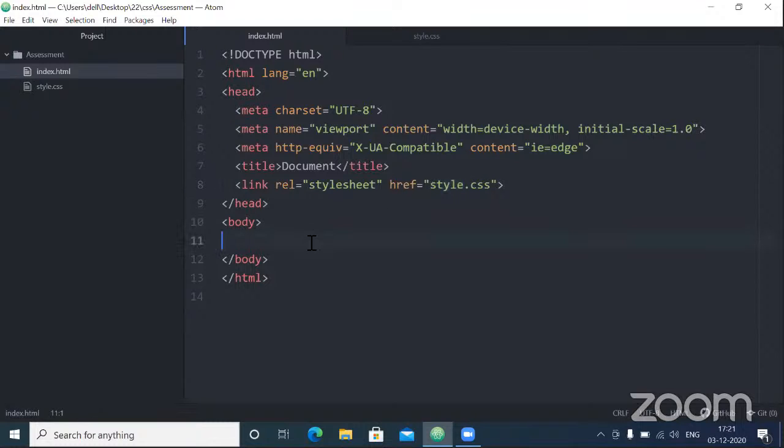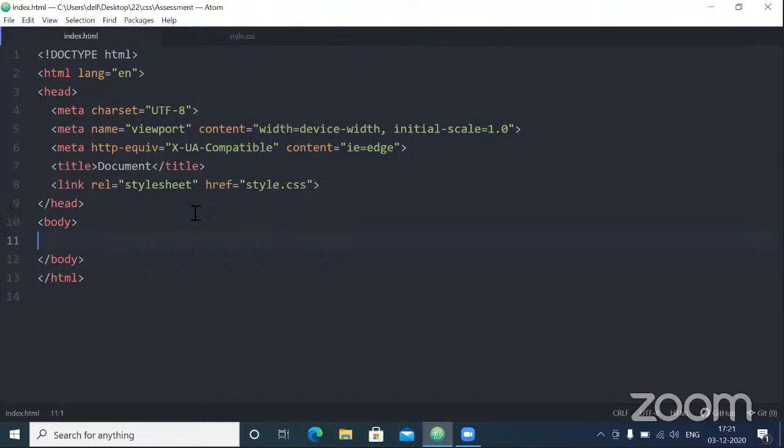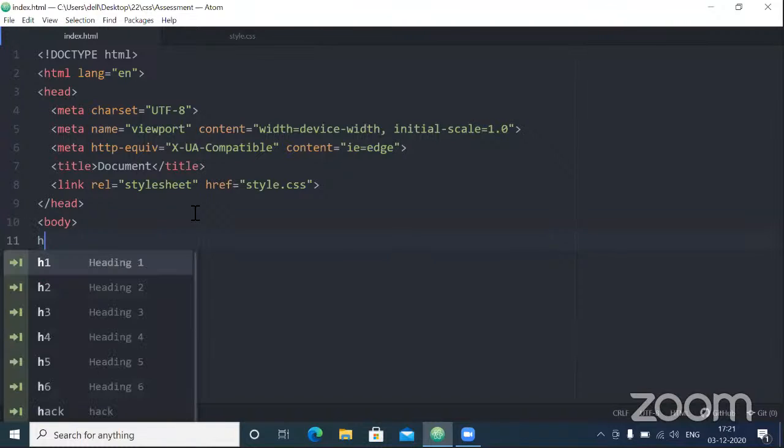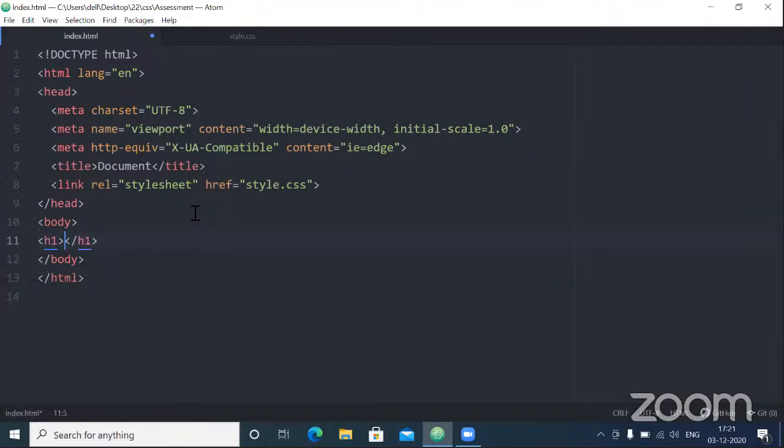Fine. So here, one by one, we need to edit the code. Okay. See, in a single statement, you won't get the output. Line by line, we have to practice, we have to see the output, we have to edit the code every time. So let's go to the h1 tag first. Fine. So here, welcome to MANAC Infotech Private Limited. So Control S, let me test here, live server, start the server.